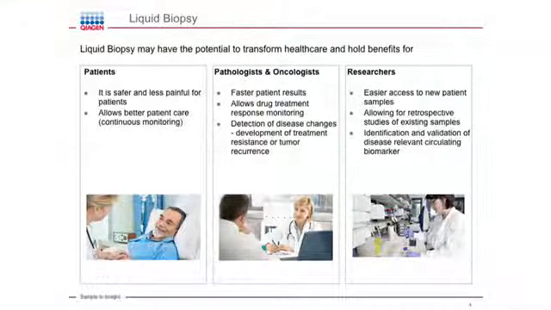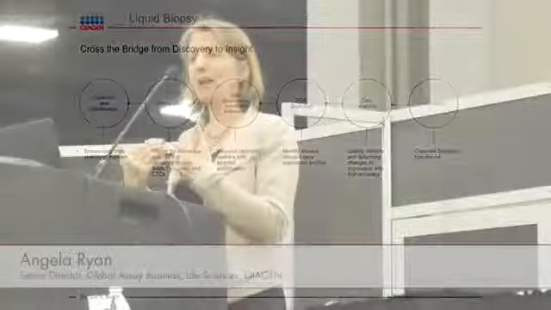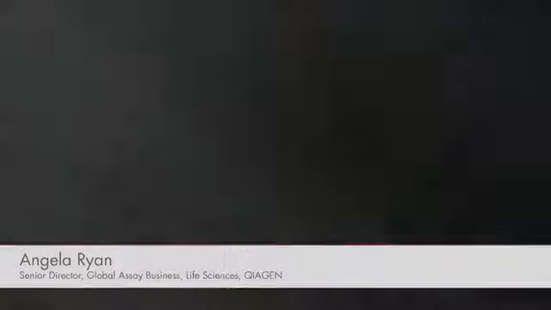And what QIAGEN has tried to develop is reliable, best-in-class solutions at every step, from stabilization to extraction, then amplification with NGS, either a whole genome library or with our targeted panels for oncology and other targets. We then have confirmation with our PCR panels, which will allow you to rapidly confirm anything that you have found with the NGS. We have then integrated that into our data analysis with our Clinical Workbench and our Ingenuity Insights program. You can come by the booth and speak with us about any of these solutions that we offer.